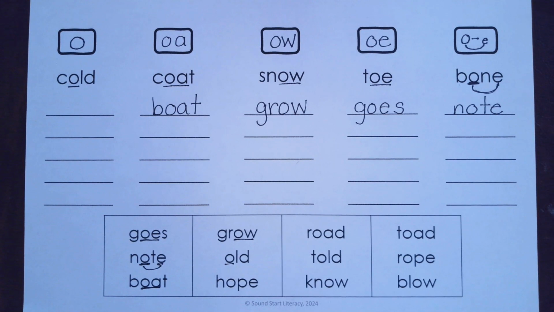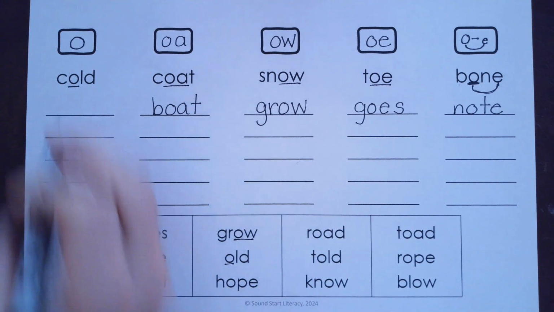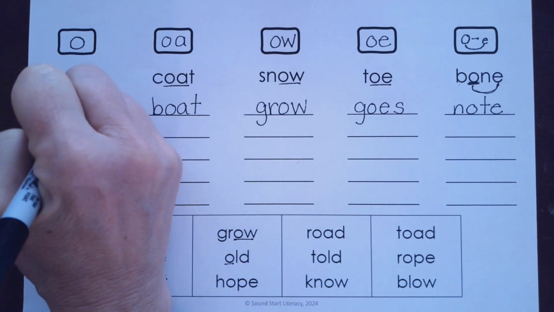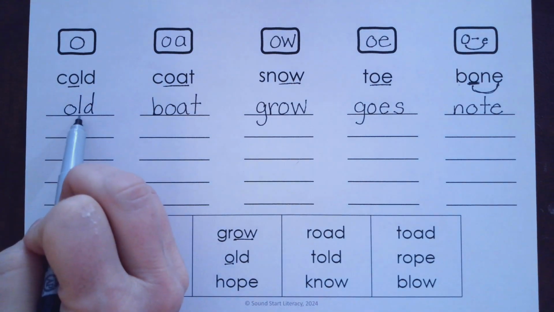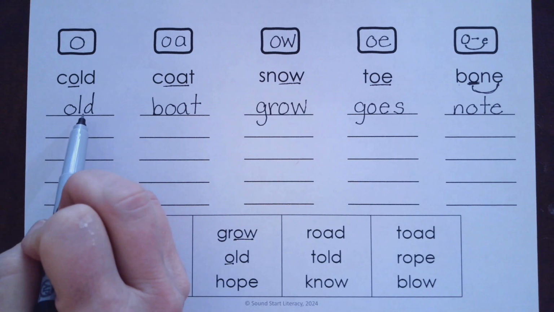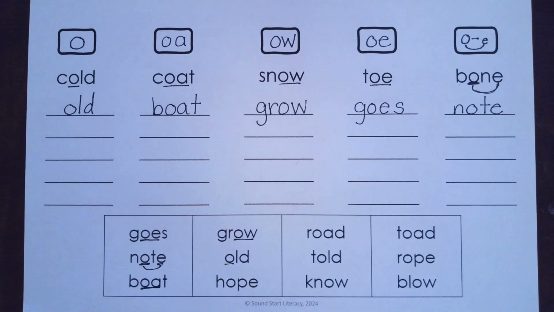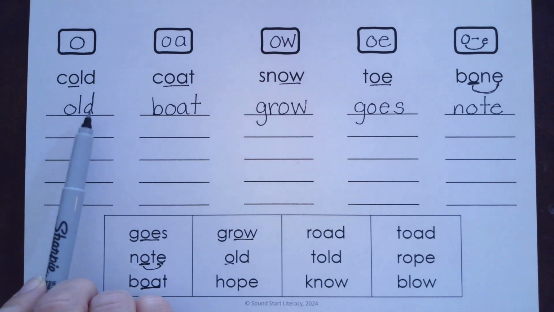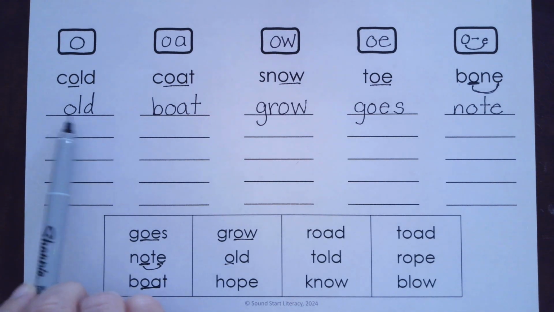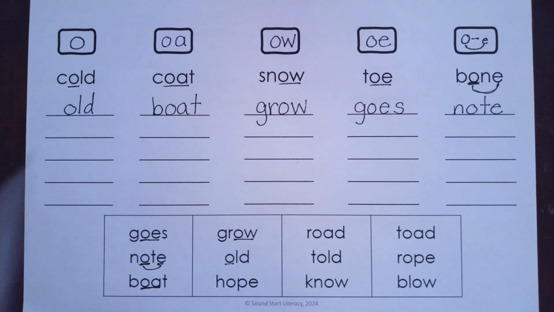Underline your spelling of O. Let's blend it together. Old, old. Find your spelling. We're going to write it over here. Old, old. Especially for the little ones, the O and the D blending together can be a tricky combination. So you may need to model that for them, and you do it first if they're having difficulty. So you could say, echo me, watch me first. Old, old. Now you do it. Old, old. I've just noticed some kids do struggle with that one.